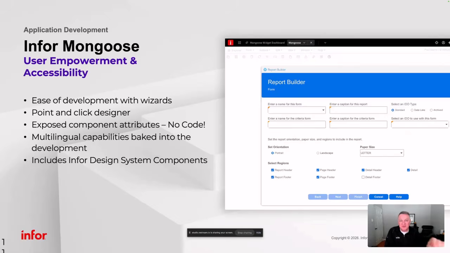So you drag and drop the tools, you basically bind to the data that you want to bind to. You can put in easy validation on those. You can have that conditional formatting that you saw there, conditional show hide, conditional required when, all of these things that don't require any code. Basically, they're just little widget pieces inside of the properties of a component that allow you to make it look like it's coded, but it's really just doing kind of if statement logic and things like that against the actual components using data that's already on the form.